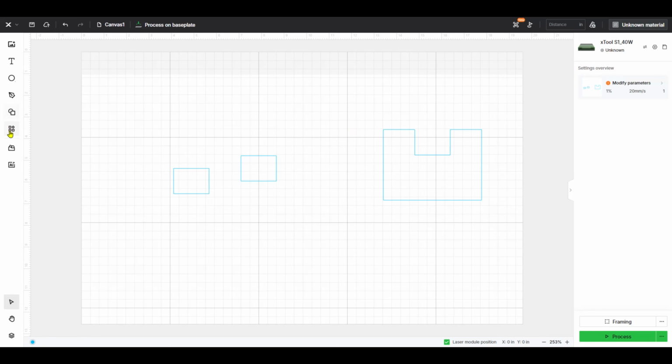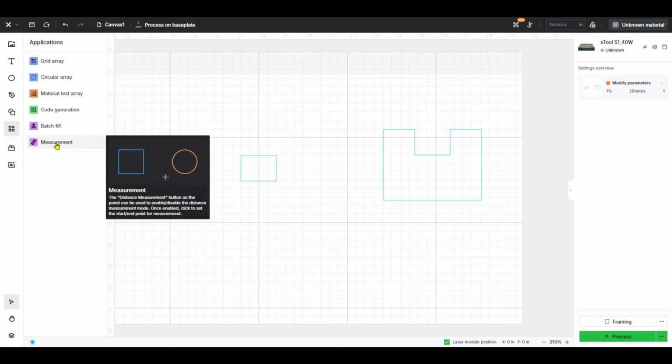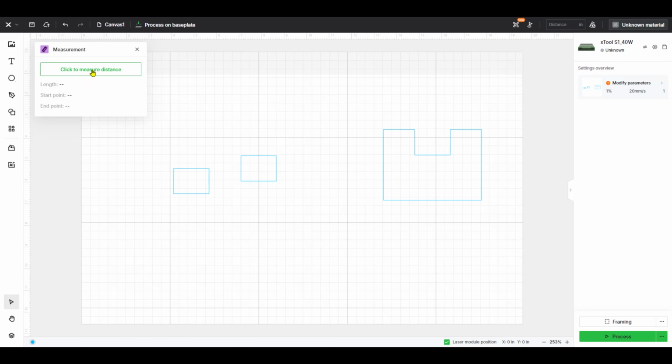If you come over in your left toolbar under Applications, click on Measurement, click to measure distance. If you come over here, you'll see your mouse is now crosshairs. If you click on the top point that you want to measure, because I want to measure the depth of this, so I'm going to come right off the corner, and you can see that the crosshairs is lined perfectly with the top line as well as the vertical line that's going down.